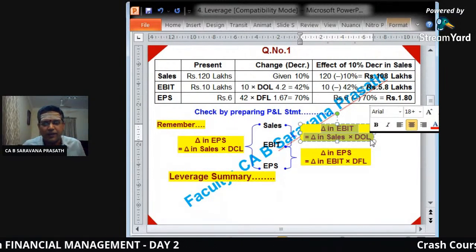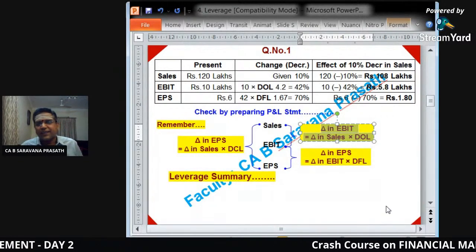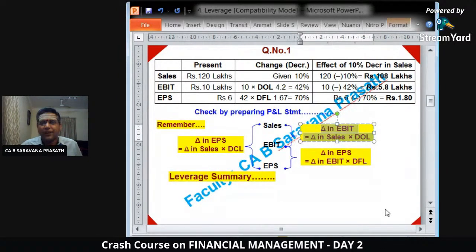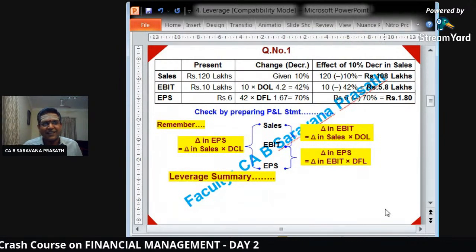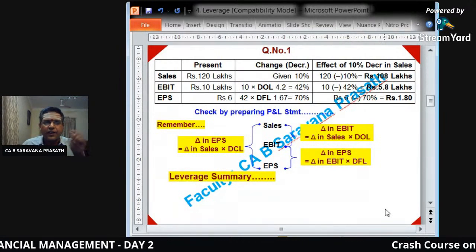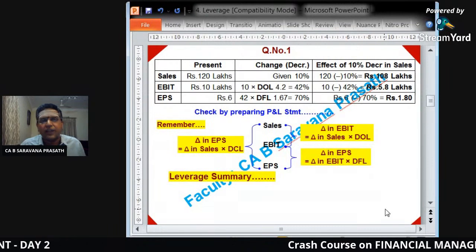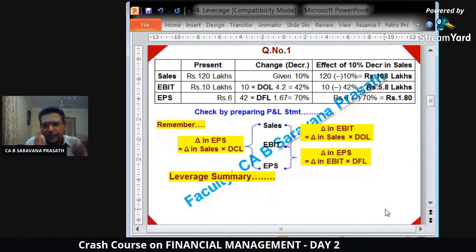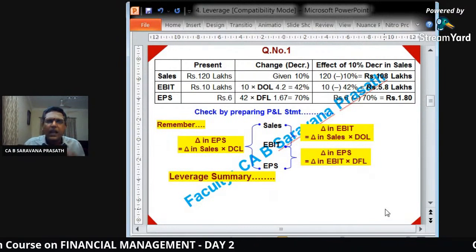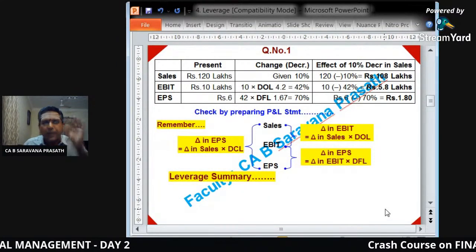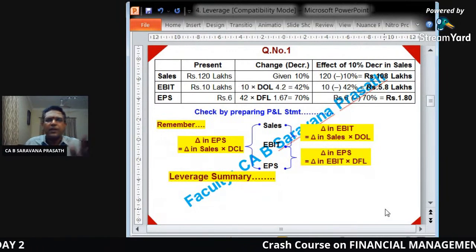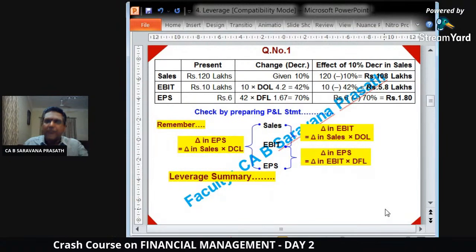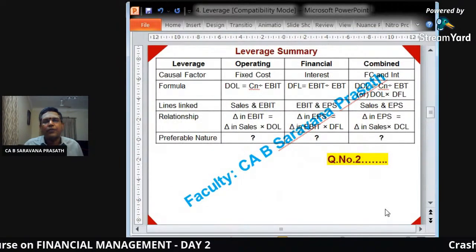A quick summary of the concepts of leverage is available in the next slide. I trust that you would have noted these points along with the discussion that we have had. This introductory question is for understanding the concept of leverage. Okay, sir. What do I have to remember in this concept, in this chapter? I need you to remember a simple table. What is that table? A summary of leverage. Some points in the table I will add at the end, but primarily whatever we have discussed, we will have a quick look at that.